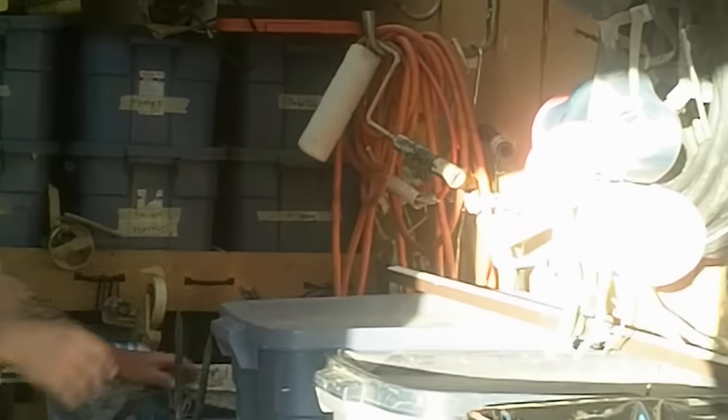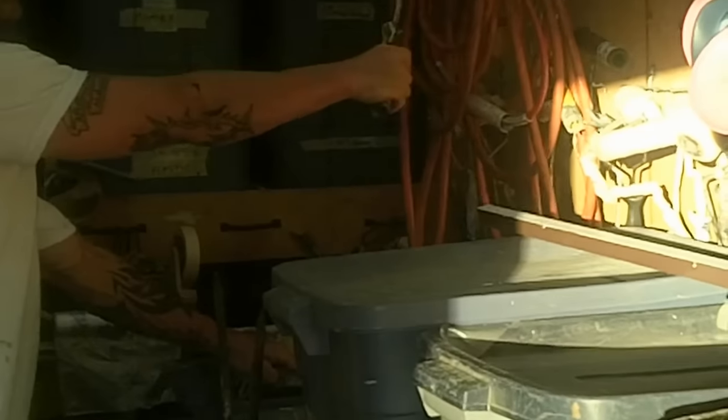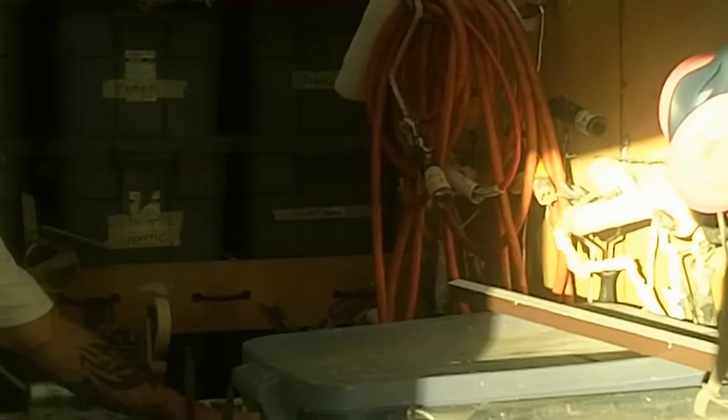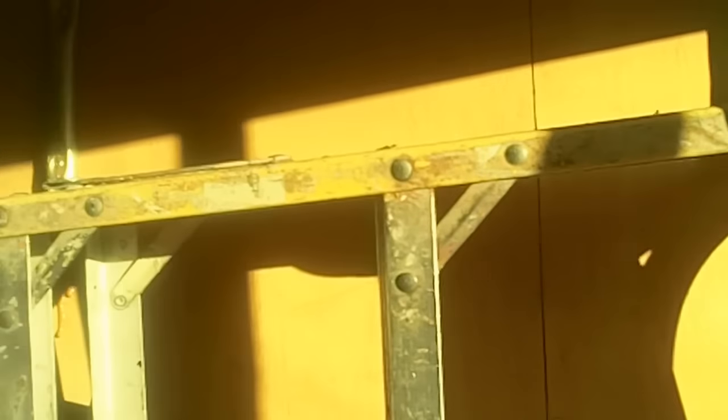Up in the front of the van we keep chemicals like mineral spirits and lacquer thinner. On the other side of the van we have hooks that hang all of our naps — nine-inch naps, four-inch naps — all hanging on shelf hooks. We keep a mask and a radio in here too. We also keep a three-foot ladder hanging on the rack so it's easily accessible without jumping inside the van — great for quick touch-up visits. This is Chris with BNK Painting.